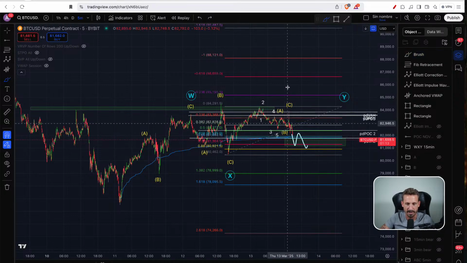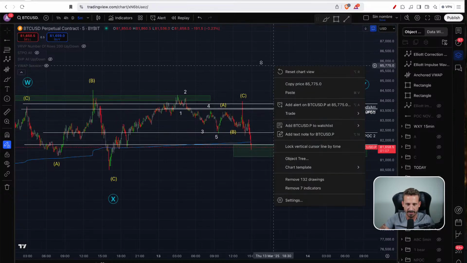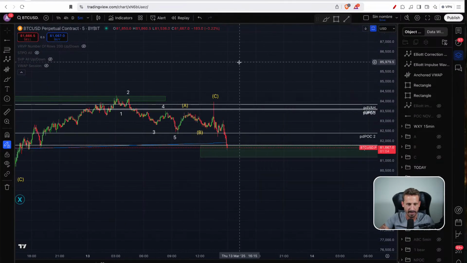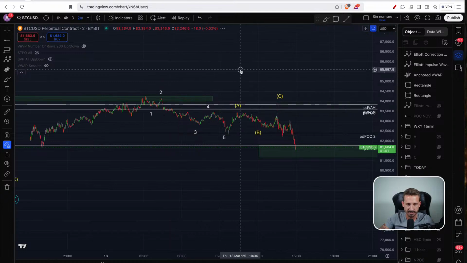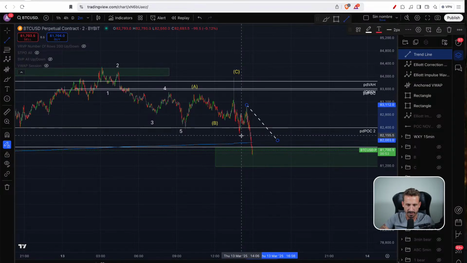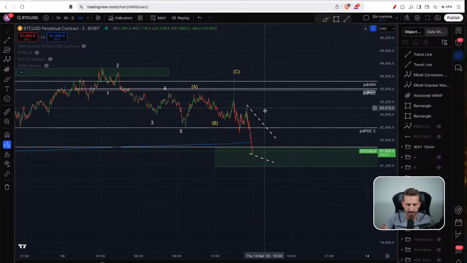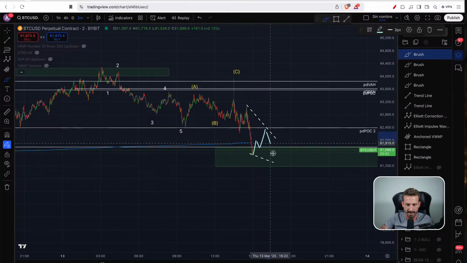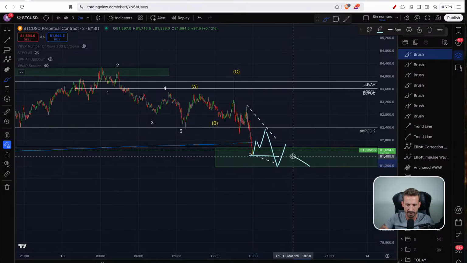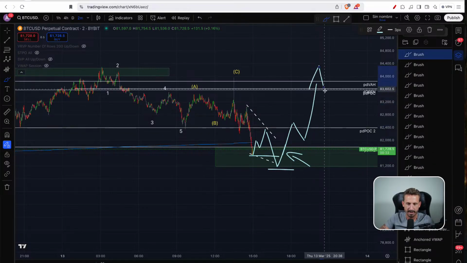A double bottom here after a bounce would be the golden ticket, in my opinion, because what we would be looking at is one more low. Get one bounce here. And I don't mind if it's a contracting move or an expanding move, but get one bounce here, Bitcoin, and then come and claim the lows again. And this will be our golden ticket right over there. Stop loss at the low. We are looking for an epic recovery.